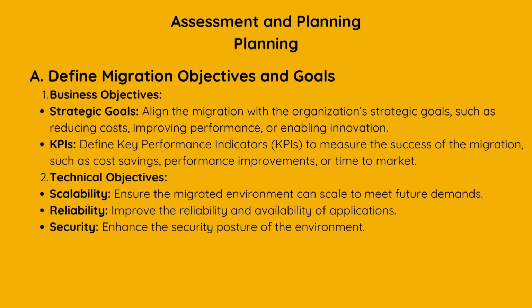Planning: define migration objectives and goals. Business objectives and strategic goals. Align the migration with the organization's strategic goals, such as reducing costs, improving performance, or enabling innovation. KPIs. Define key performance indicators, KPIs, to measure the success of the migration, such as cost savings, performance improvements, or time to market. Technical objectives.